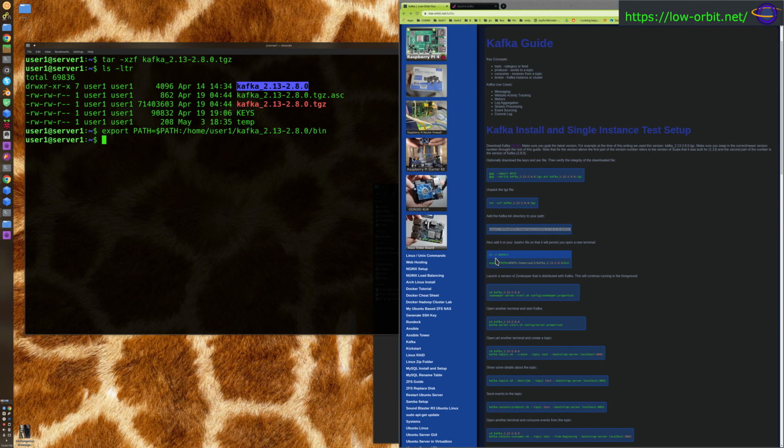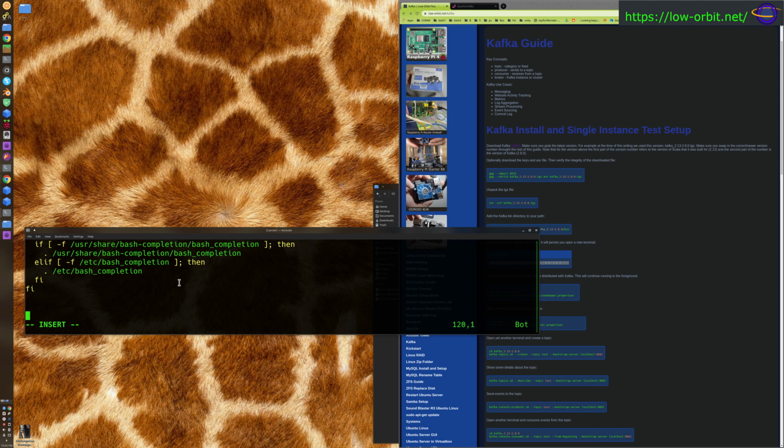and you can also put that in your bashrc. So I'm going to vi my bashrc file. I'm just going to make this smaller so I don't have to censor part of it out. vi .bashrc, and jump to the bottom here, and paste that in there. So you would put that at the end of your bashrc file.